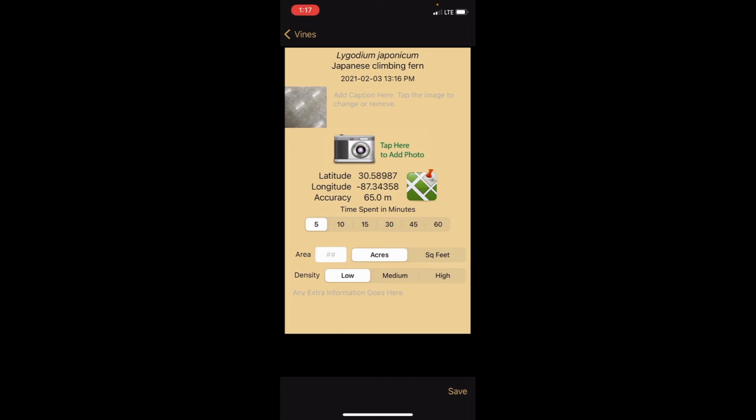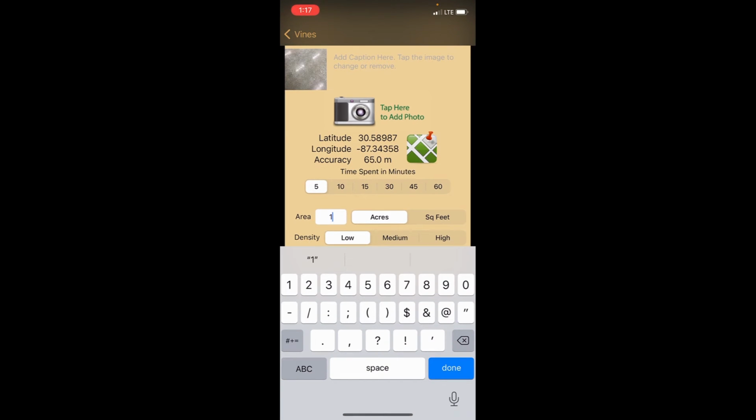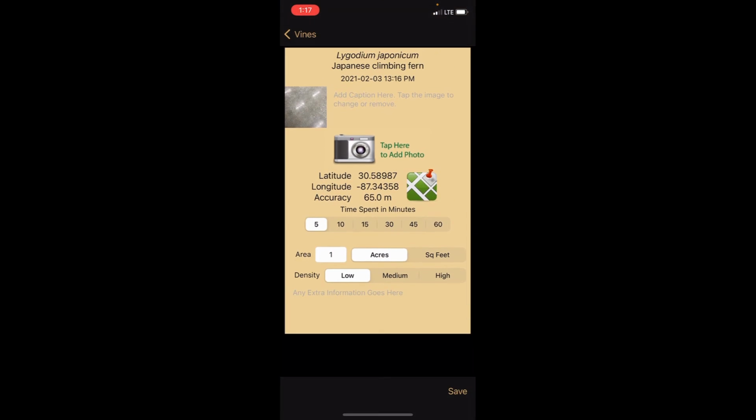Now it's asking you a couple other questions, such as area. How many minutes did you spend at the site? Less than 5. We were out there, say 1 acre, so I'm done there. It was low density. And now you're ready to save. At the bottom, you'll see save. That's important. In this case, I'm not going to, because if I do save it, it will send it to the website for edmaps.org. This is a national database kept at the University of Georgia, managed by a group called Bugwood. And so we don't want to send it to them right now.